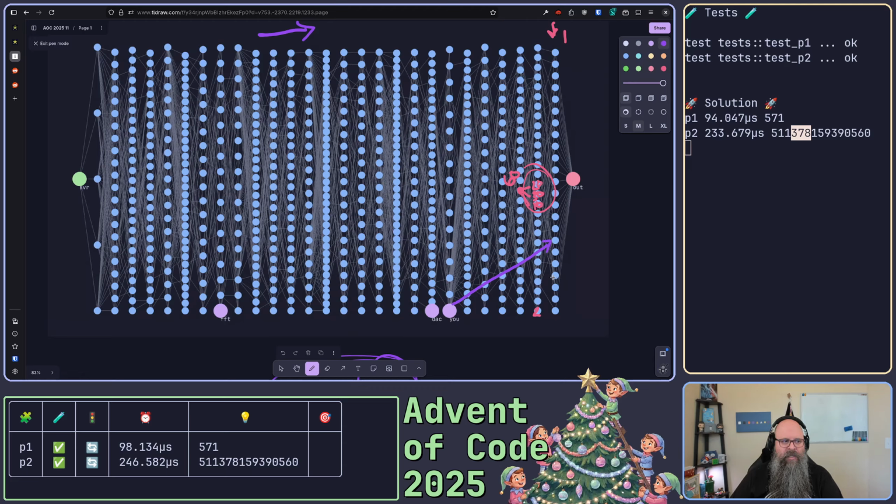In any order. Oh, well, it can only be one order. Okay, I see what the trick is here. If you read the problem and it says any order, that is true for each input, maybe is the way to think about it. I don't know which way your input is. I think mine was definitely, well, we can look at the graph again. Mine was FFT and then DAC. So that one produced the solution.